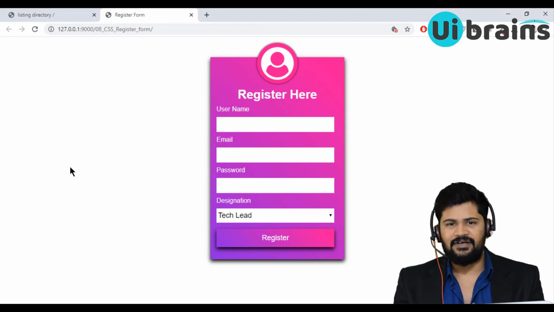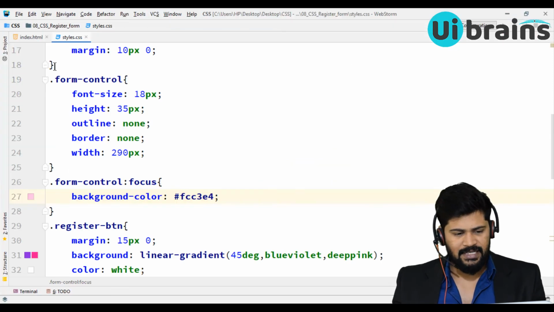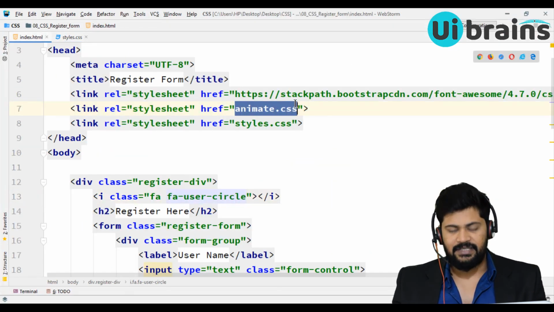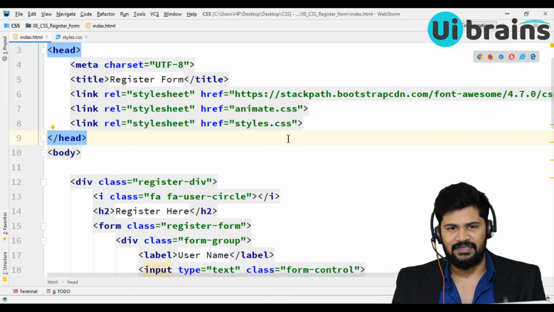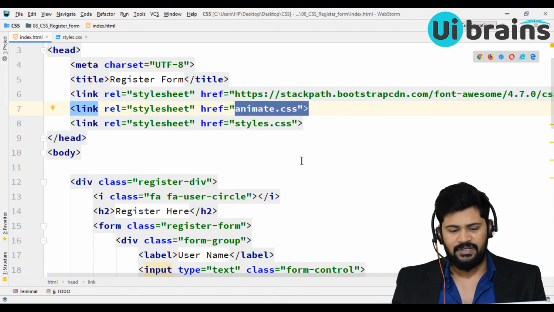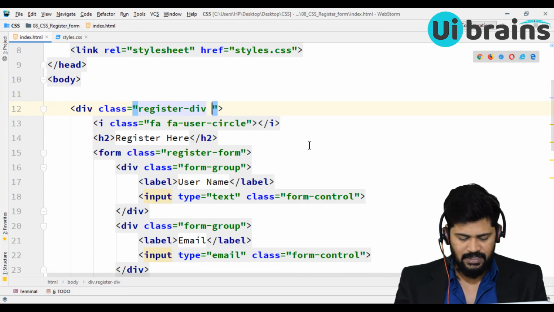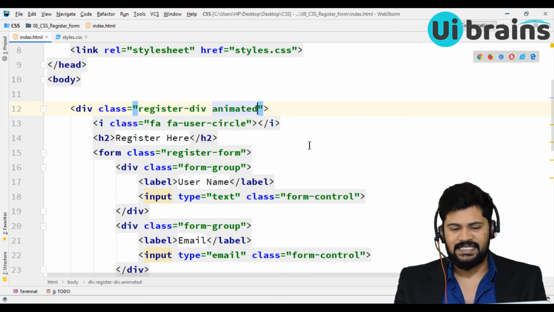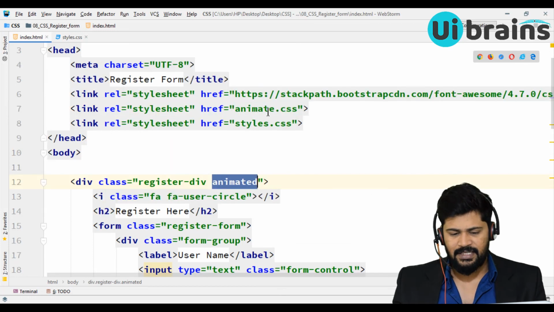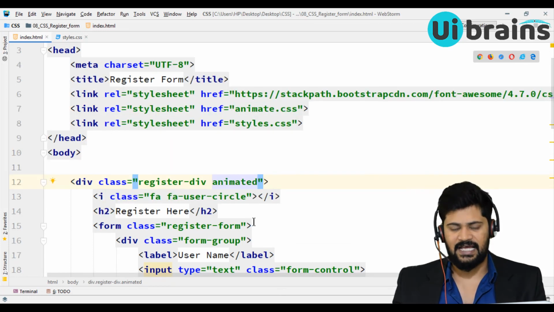One last thing is I have to apply the animation. How to apply the animation is, we have already connected animate.css. So you just need to give the classes of animate.css. See, I'll show you. To add animations, you give animated as the base class, which comes from animate.css. Along with that, you have to give an extra class for the specific animation.